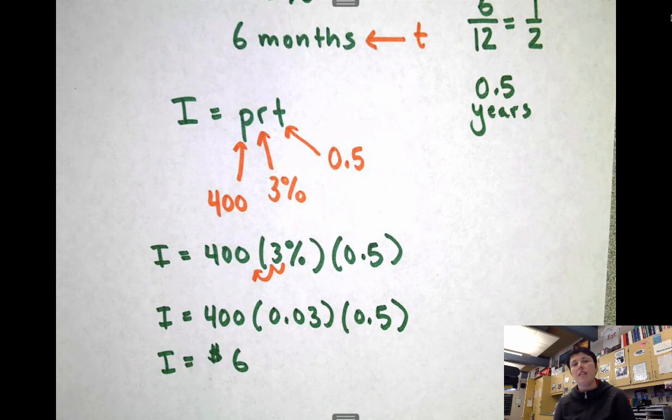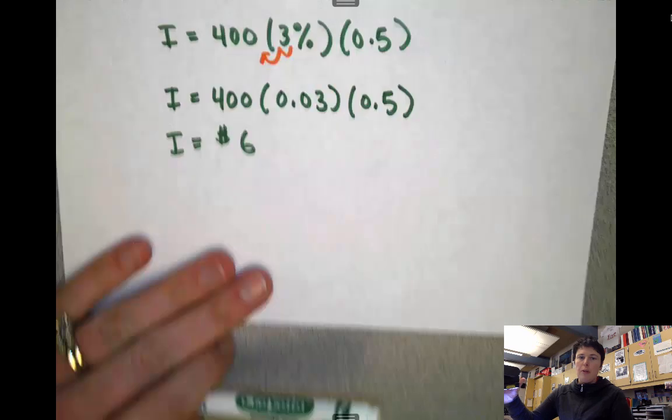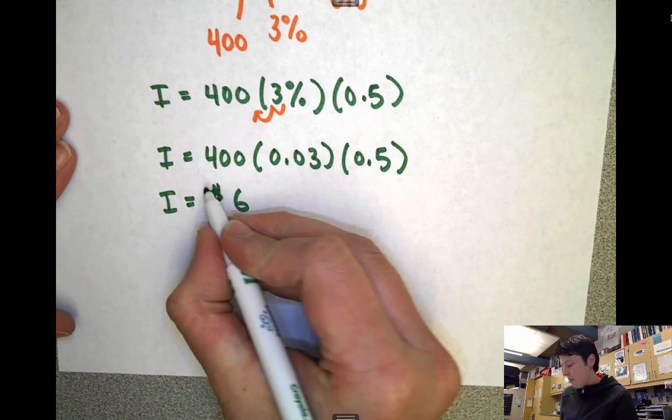What that means is the bank's going to give you $6 for having your money sit with them and be in their accounts. $6 for not really doing anything other than leaving your money with them. So if you weren't planning on using your $400, if it was going to be sitting around at home, you might as well have it sitting around in a bank where it's going to gain some interest. That's $6 that you didn't have a while ago, half a year ago. So that's money that you earned. And so what we say in the banking world is that that's your interest.